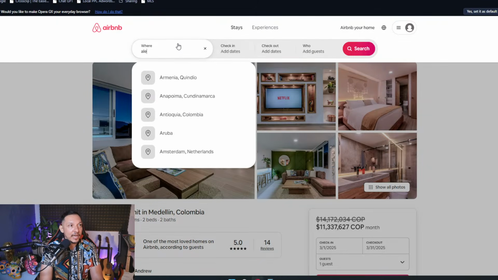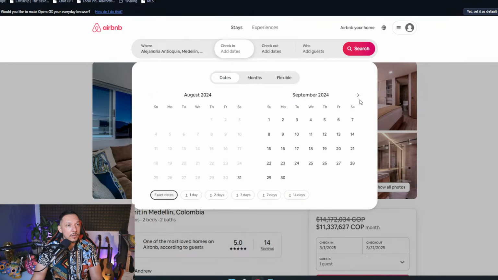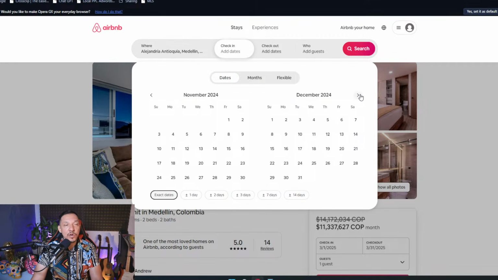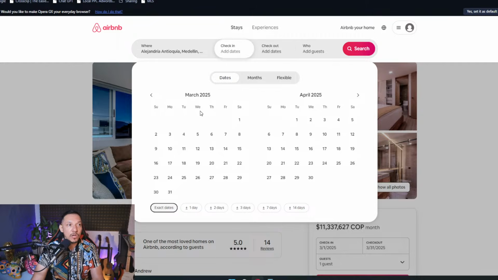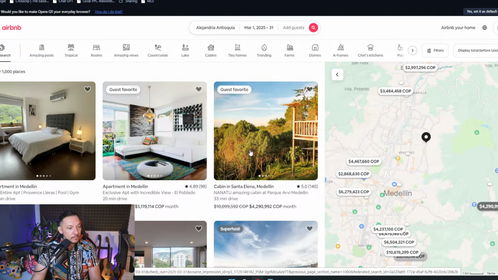So let's go to Alejandría right here. I always go to a non-touristy month. March is a good one. March is non-touristy, or it's a low season, and so is October. But October is getting close, so there will probably be a lot of bookings already. So let's go to March of next year for a whole month in Alejandría. Yeah, 93 square meters is about 1,000 square feet. Good observation. Sorry, I didn't say that.